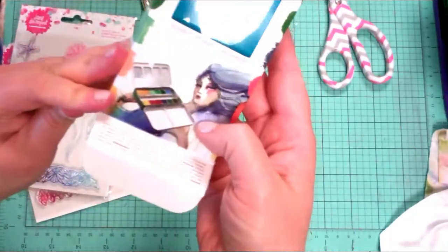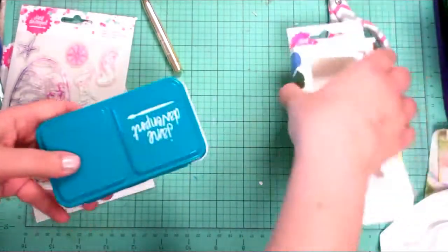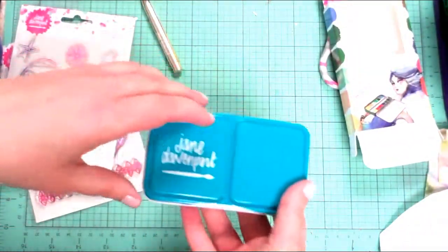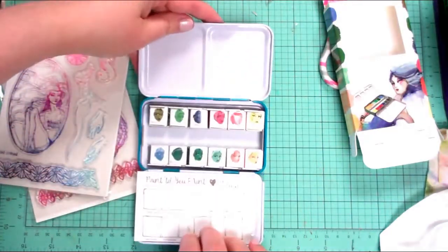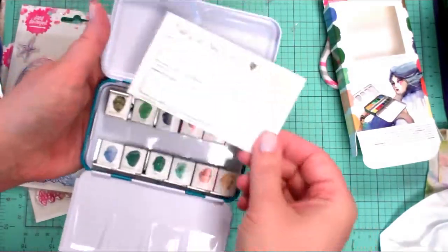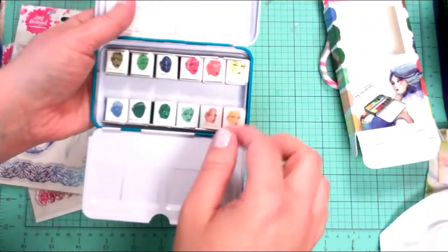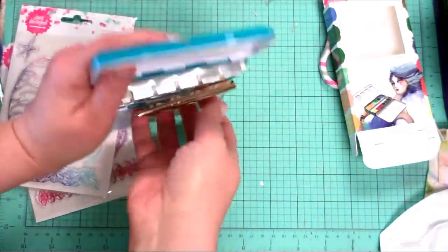So of course she puts her beautiful artwork on the tin here, and these are the colors, so kind of interesting colors. It's got the tin, oh, my tins are in the other room where I was painting. So it's got the same tin, and it's got the little card that you can swatch out on. You can laminate that too. I think I'm going to laminate mine, because mine are starting to get speckly. And then nice mixing spots there. Your travel brush can fit right in there like that, so that's good.